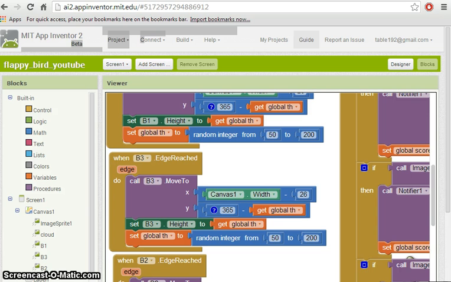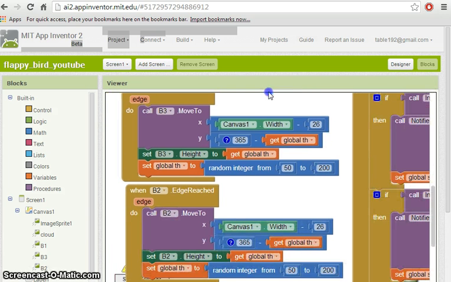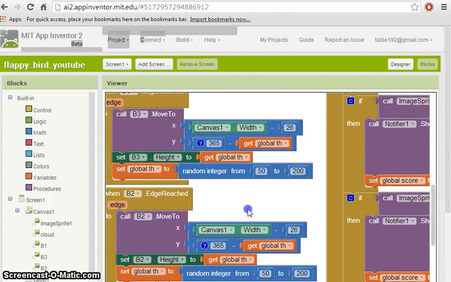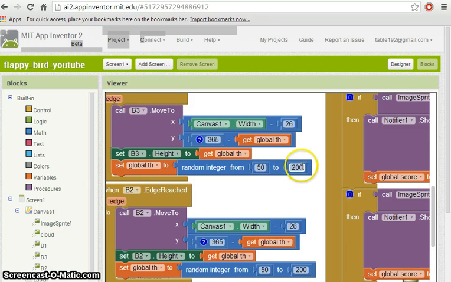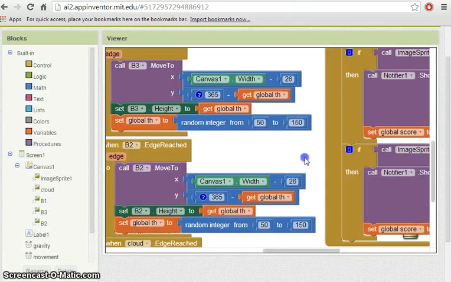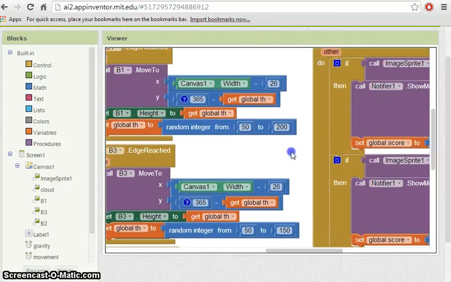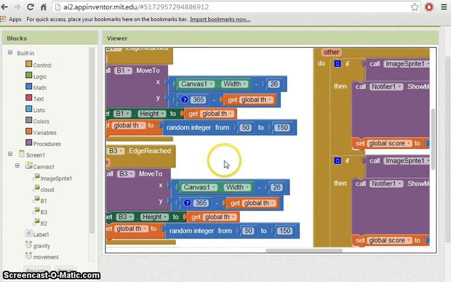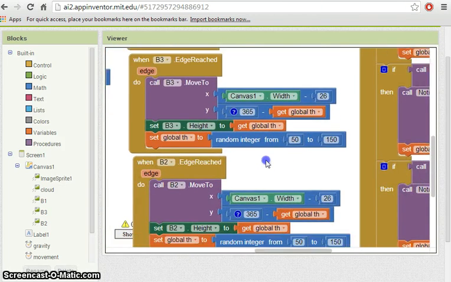So now that you got that all working, you're all set, but I'm going to go back and change the height of those branches. So instead of 50 to 200, we're just going to change that to 150. That should allow enough distance in between the branches, and that won't occur on an average basis. So that fixes that. But besides that, it looks like we're looking pretty good here.